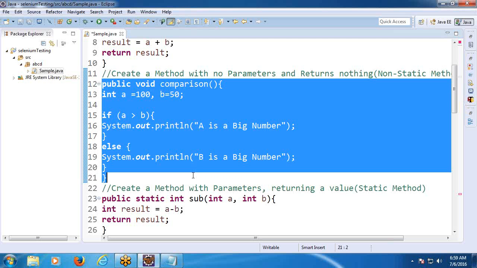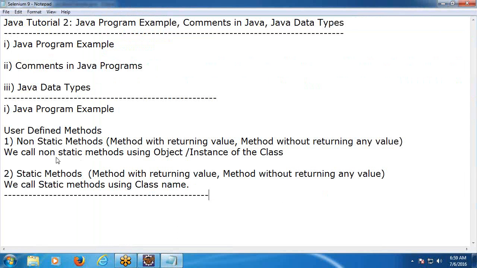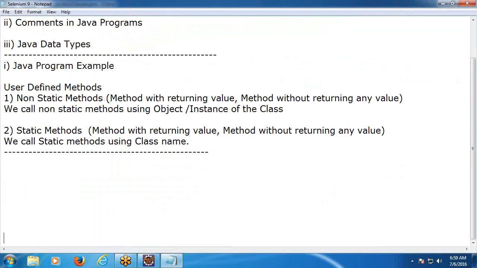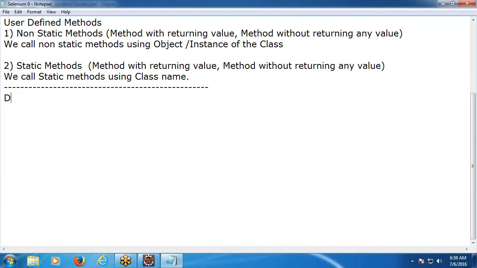Observe this point regarding data types.